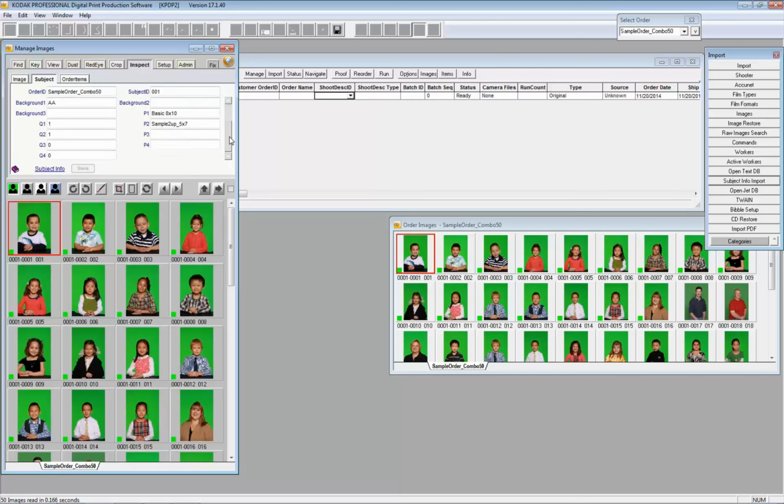This type of information then can be edited. This is also a good way, if it's coming in automatically, to see it all, to make changes if you need to, as well as if we had some, go ahead and preview those order items that were relevant to this particular image. And that is the short version of import subject info.